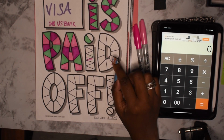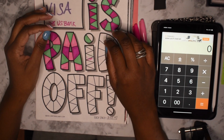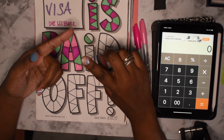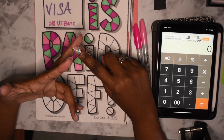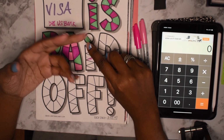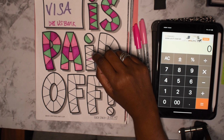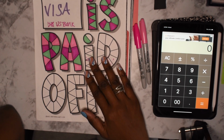So in December, it was his 6-month checkup for his cancer treatment. That was $700. And then he had a $900 visit to the emergency room. He had another $150 trip to the emergency room. We had another $135 trip. And then when he actually passed away, that was about $400 that I tried to charge to the card.